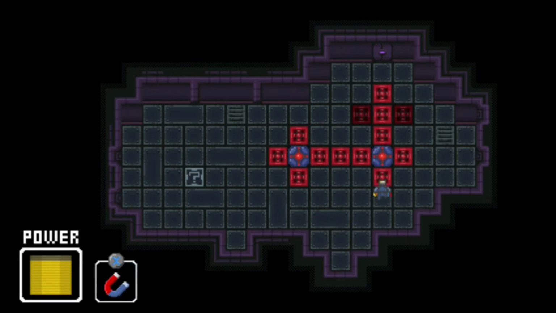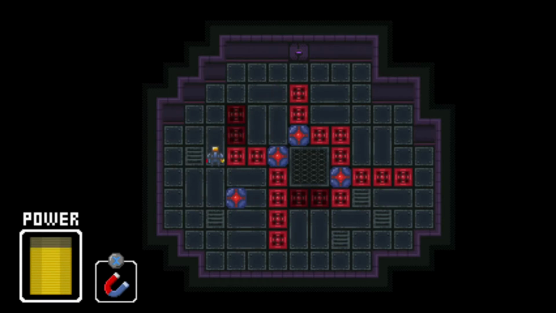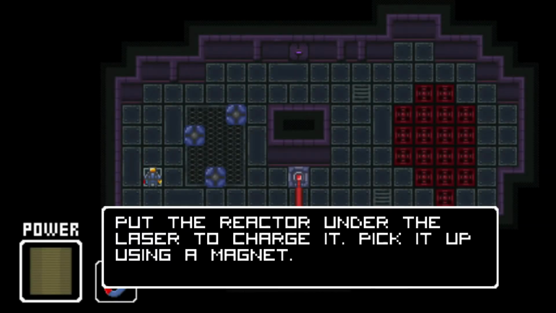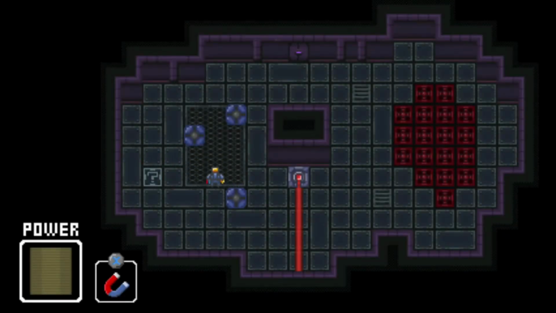To move the reactor, hold the X button and pull it towards yourself. Yep. Put the reactor under the laser charge and pick it up using magnets. I'm pretty sure if I go through the laser, I thought, right? Yep. Alright. Just wanted to try that out.